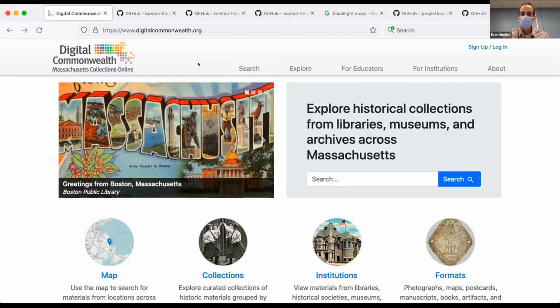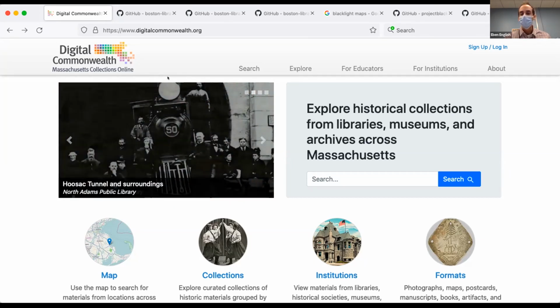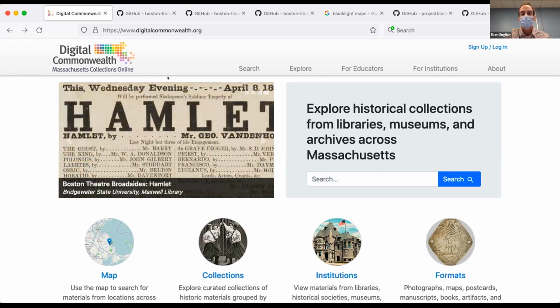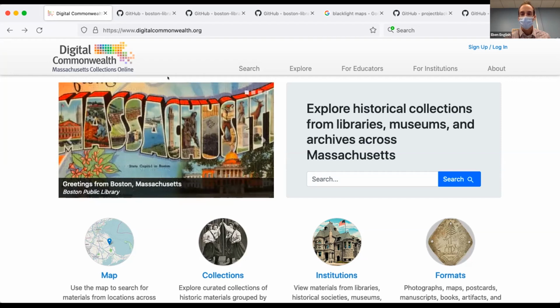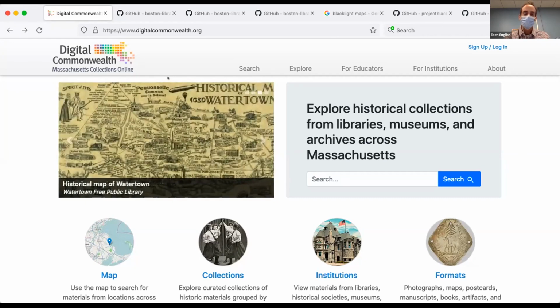So basically, Digital Commonwealth is a digital collection site. It's not a library catalog, similar to what we just saw from the Berkeley folks. We got a lot of different types of content here. This serves as the public front end for the Boston Public Library's digital collections, but also for digital collections from libraries around the state. So we're also a DPLA service hub. So we provide digitization services and then hosting and dissemination services for all kinds of libraries. And so we've got a lot of different materials here.